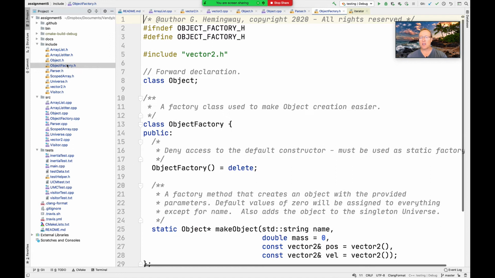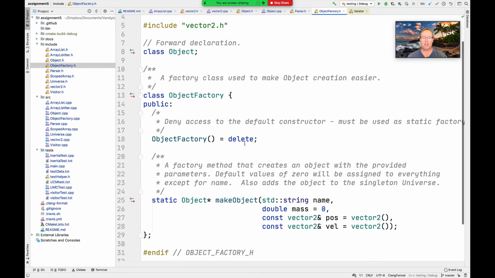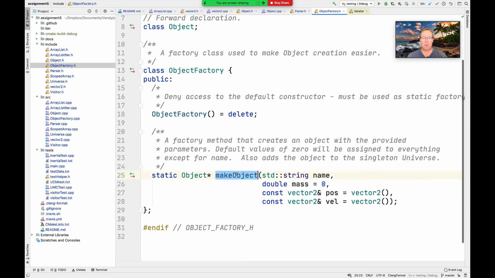Well, that then leads to the question, how do you create objects? And you create objects using an object factory. Surprise, surprise. And we have a method here called make object, where you pass in the name of the object and its mass and its position and its velocity. So these are all part of simulating the world, or the universe rather. And you can see this is a static method. So we could make it static or non-static. It could go either way. In this particular case, it's static, but we could have done it a different way. We'll talk about that when we talk about the factory method pattern.